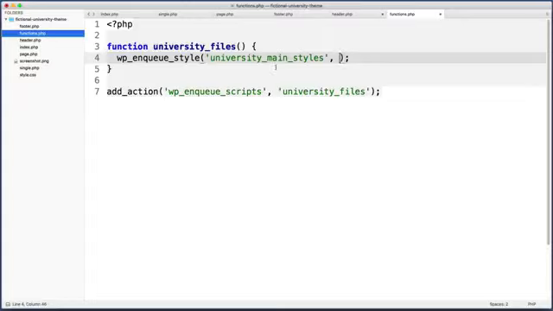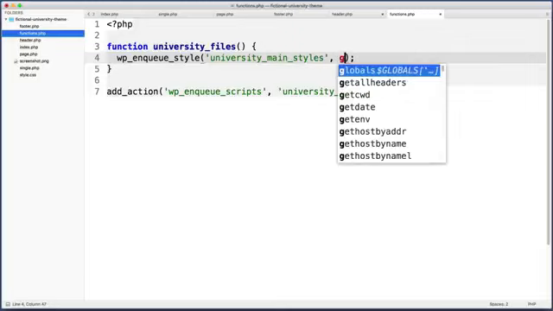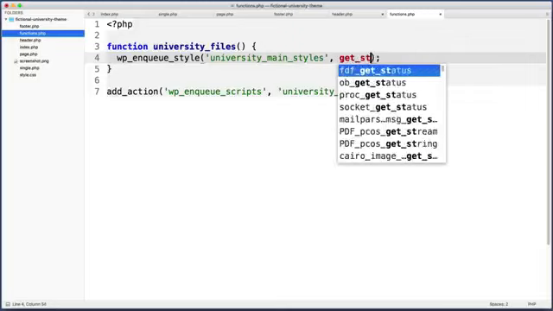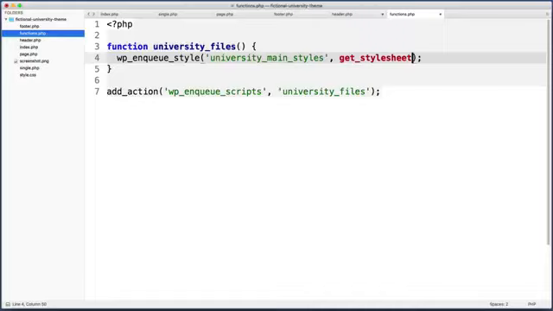Okay, and then the second argument is just a location that points towards the file. Later on in this course, we will learn how to point towards custom folder directories and look up specific file names. But in this case, since we just want to work with the main style.css file, and that's sort of the default style sheet in WordPress, we don't need to manually spell out a location here. We can just call a WordPress function named get_stylesheet_uri.